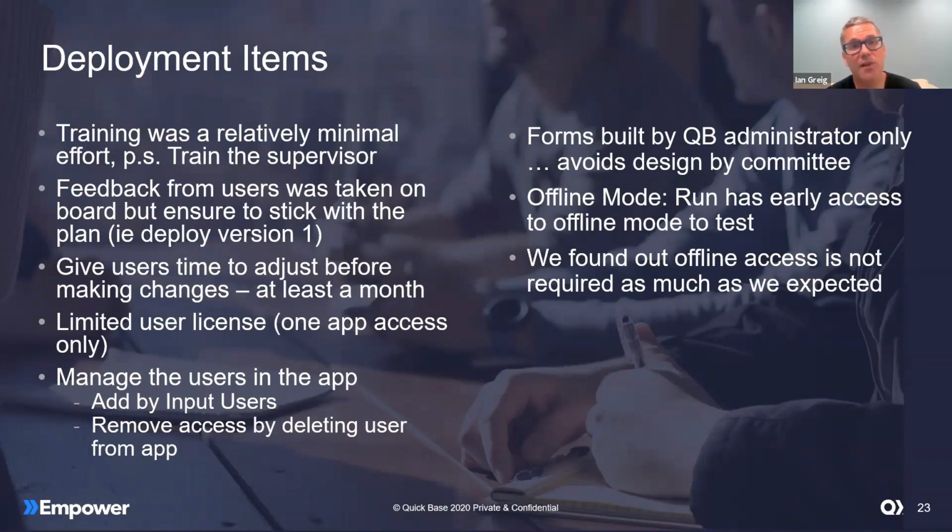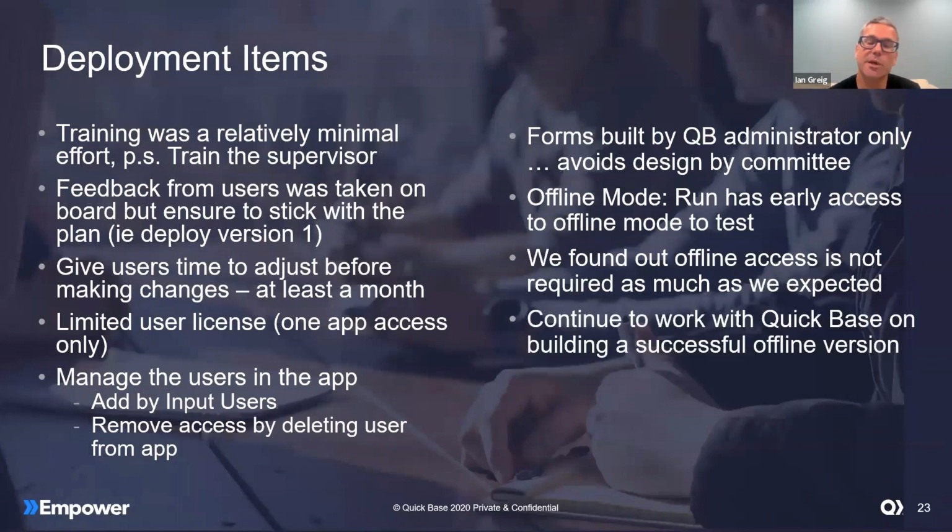Not that we don't want the offline version, and we're still currently testing it with QuickBase. We found a couple of issues which QuickBase are working on, but we actually found this wasn't essential, though I still think it's going to be an important part of any field service strategy with the mobile app. And I think you're going to like it when the system's live. So we continue to work with QuickBase on implementing a successful offline system.